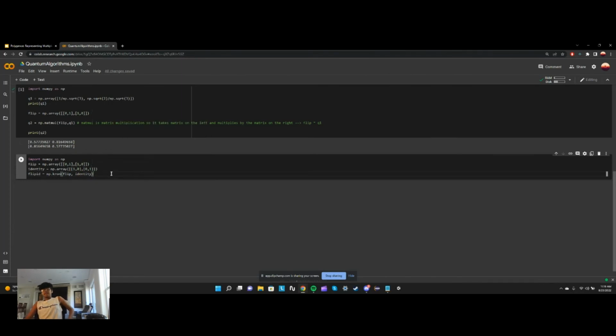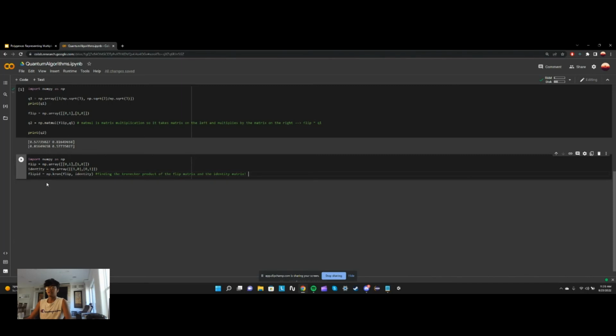Now, one thing to note is we can't have something like identity and flip. It's not interchangeable. We need to make sure what goes in what place. As I had mentioned, we're going to be multiplying each component of the flip matrix by all the components in the identity matrix, and that's why the parameters are important here in np.kron. So we do not want to mess that up, do we? And we're just going to say that this is finding the Kronecker product of the flip matrix and the identity.